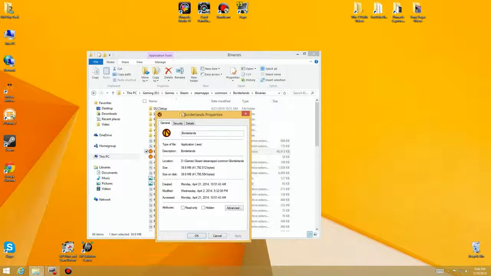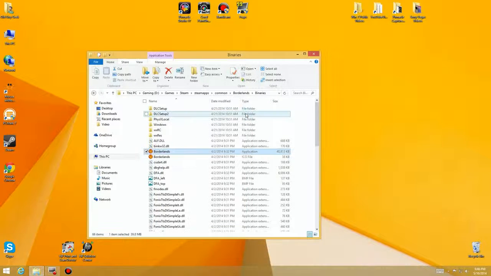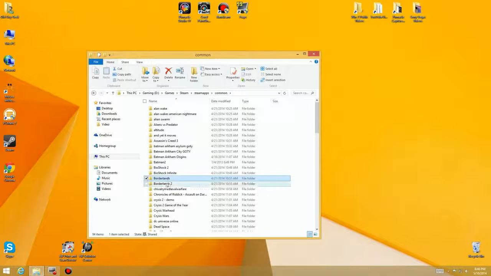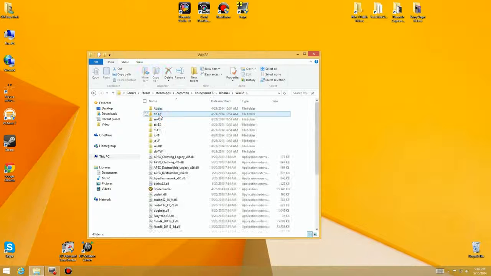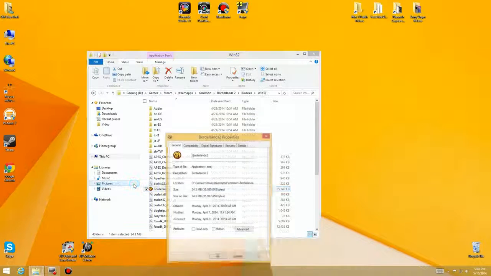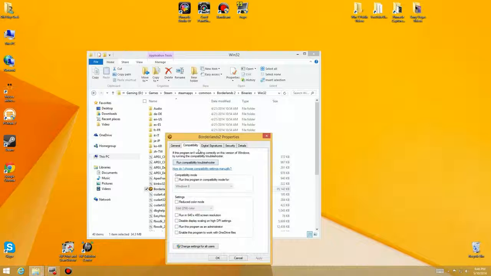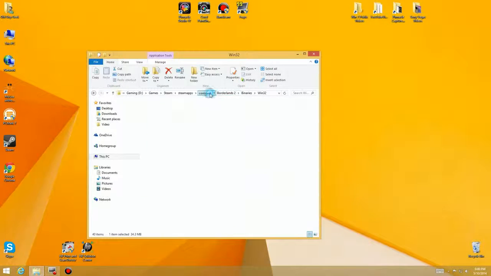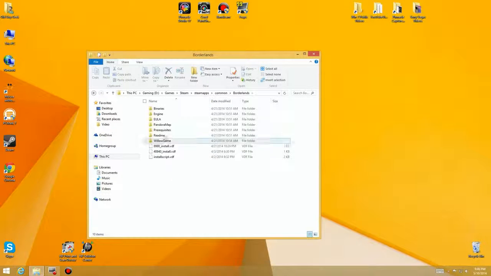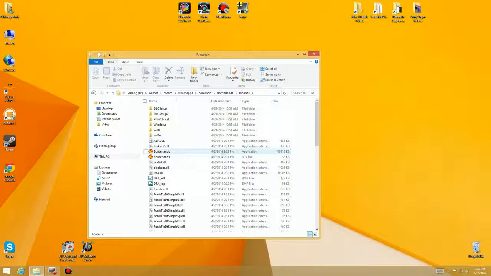I go here to Properties, and you'll see that, oh look, there's no compatibility mode. What happens when you try to run a program is you can't do that. For example, if I go to Borderlands 2 and I go to the exe here and I say properties, it has it, even though it's a newer program, it really doesn't need it. By the way, neither one of these really need it. Borderlands runs fine on my system, at least, without compatibility. But for the purposes of example, how do you run this when you don't have that?